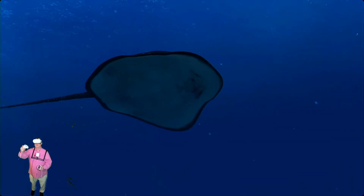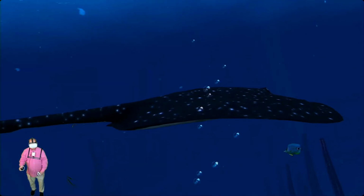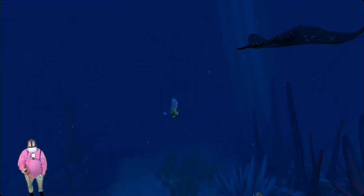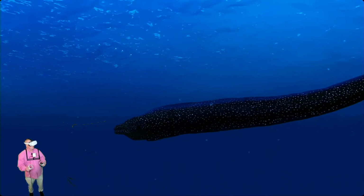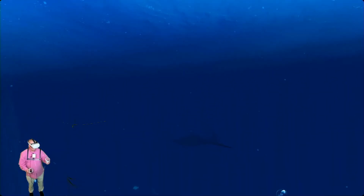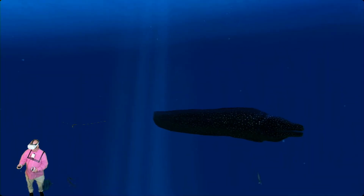Ooh, a stingray. Don't sting me. Yeah, I can smell him, and I can smell the nature. Yep, I smell that fish swimming. Ooh, man, you stunk. All right. But as you see, when that stingray was swimming, you can actually tell he was swimming when I was timing it. All right. Ooh, oh, you can't pet them.